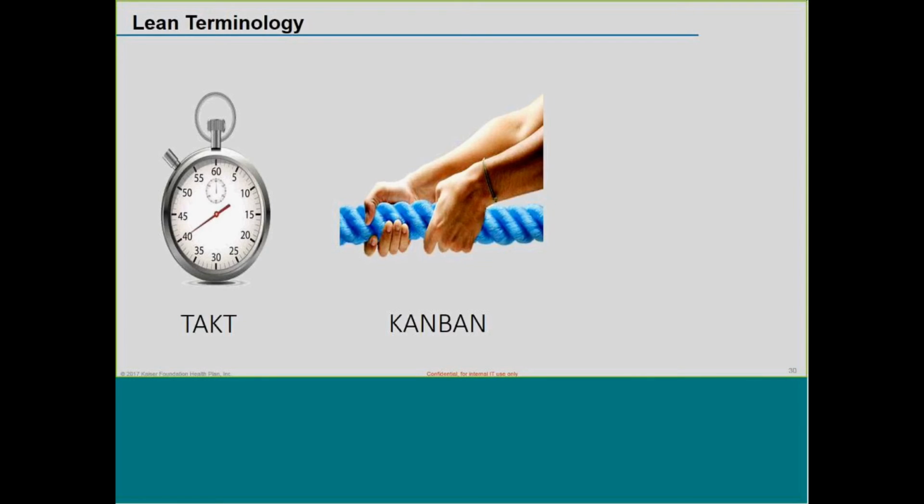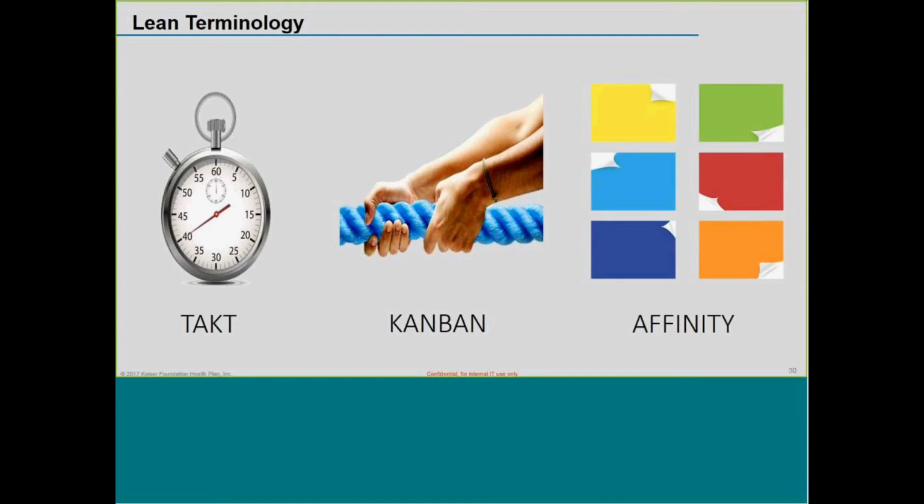Kanban. Kanban is the creation of a pull system within a production environment. A lot of times when we are producing things, we are making these things to stock, which leads to inventory. Inventory is one of the 8 wastes. Creating a Kanban system flips that around. And what it will do is it will mean that we will only create things when we need to create them. We'll learn more about Kanban and Kanban systems in later sessions.